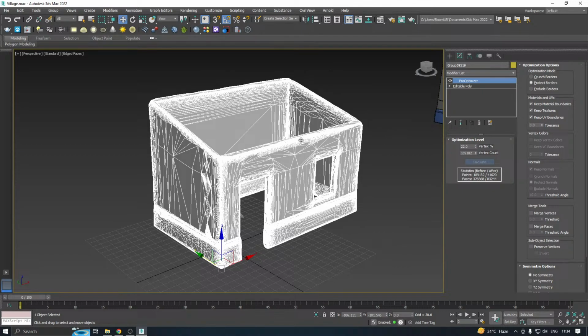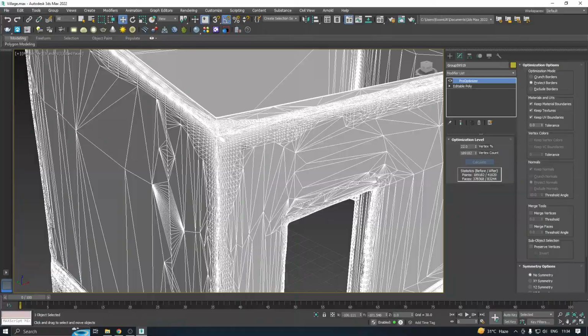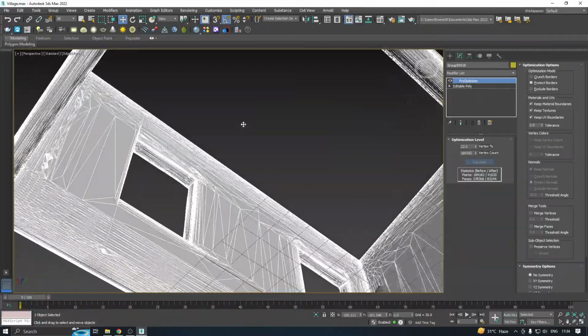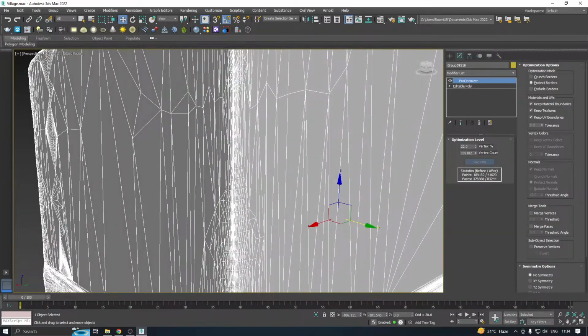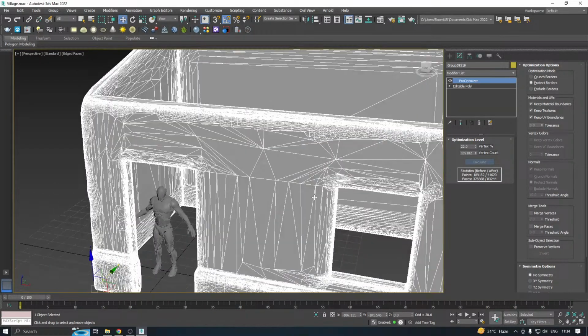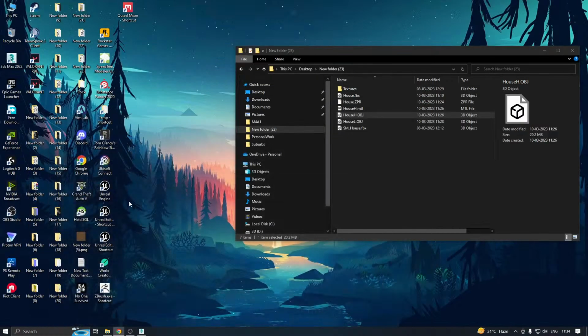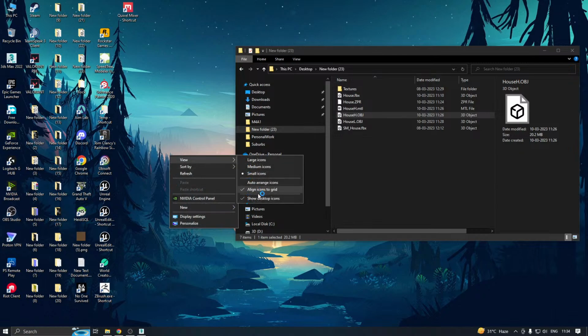I think we should. This actually doesn't look good. Maybe you should try to reduce the poly count inside the ZBrush. Okay, we can go back.